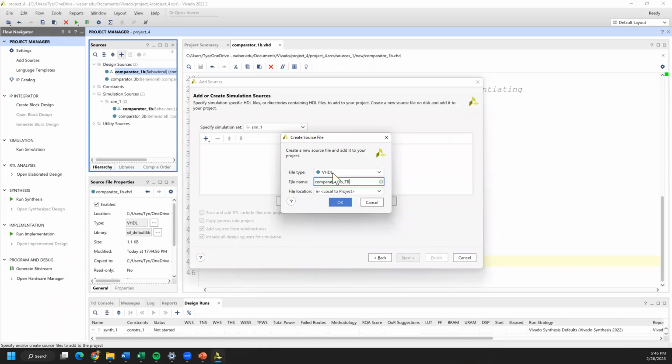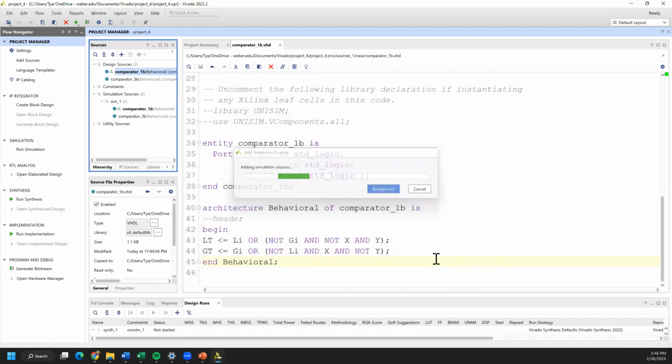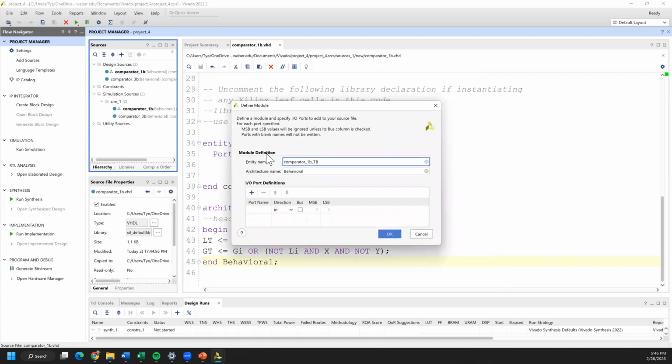Vivado does not like spaces in file names, so I use underscores. Make sure that your file type is VHDL. If it reads as Verilog, it is likely that you accidentally created a Verilog project, which will cause you problems since this lecture series is about VHDL. Okay, so I've given it a name, made sure the data type is correct. I hit OK, Finish. It will ask if I would like to add ports.